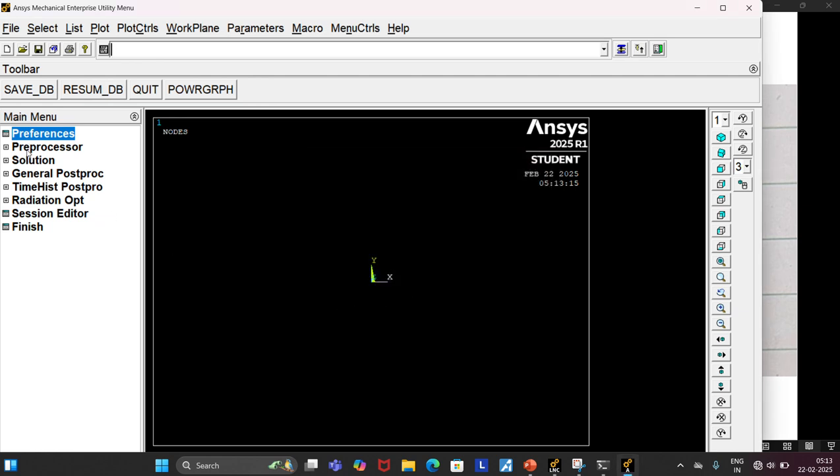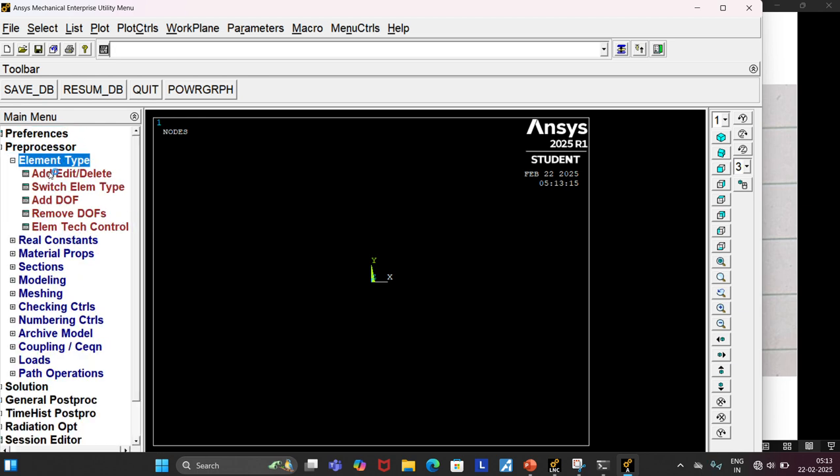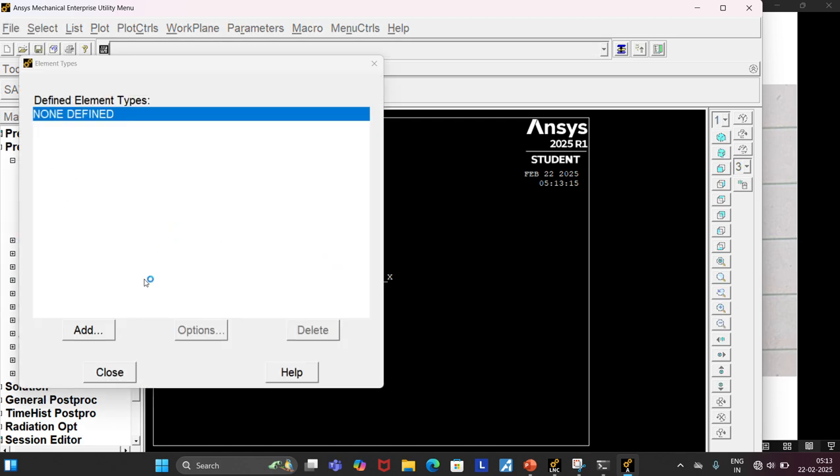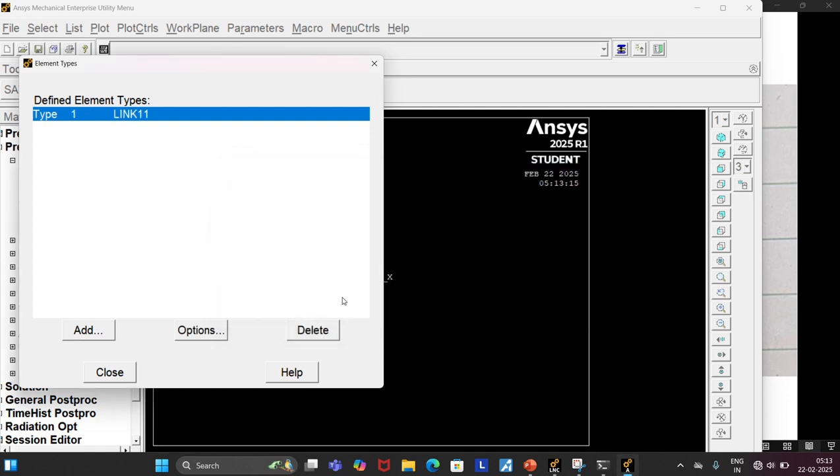Then go to preprocessor, element type, add, edit, delete, add. Here we are going to select the element as link actuator 11, then OK. Close. For this particular problem we need only one type of element, that is link 11.